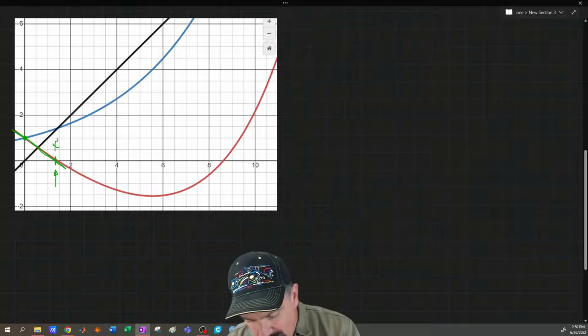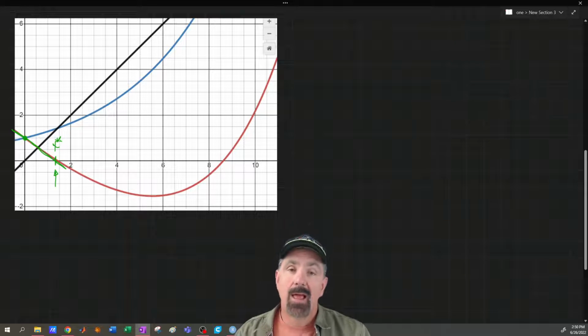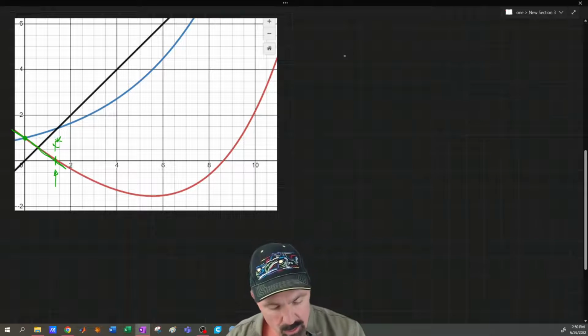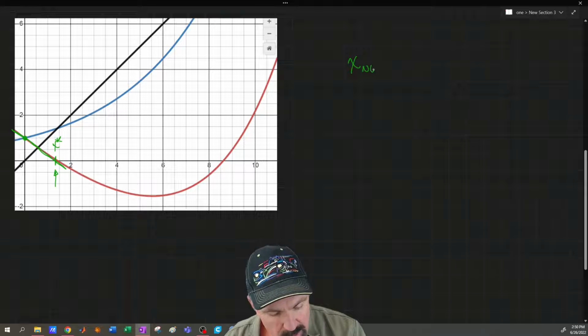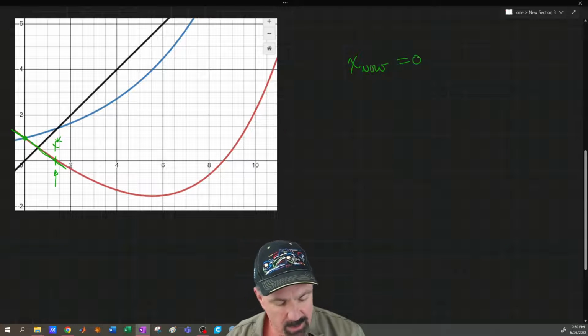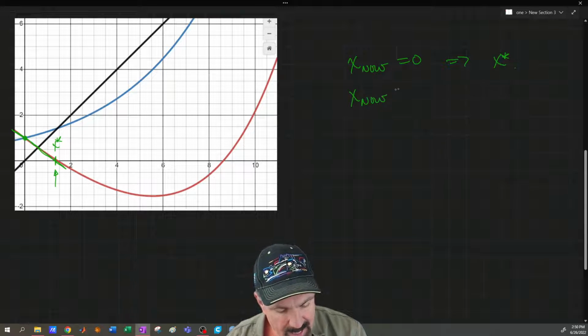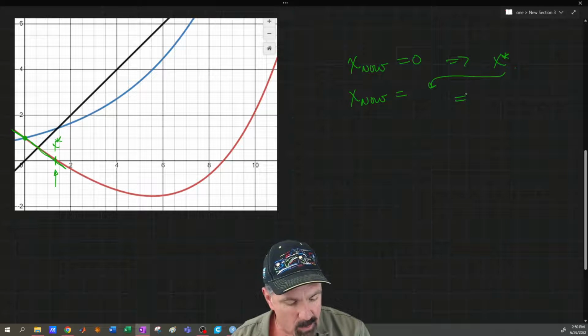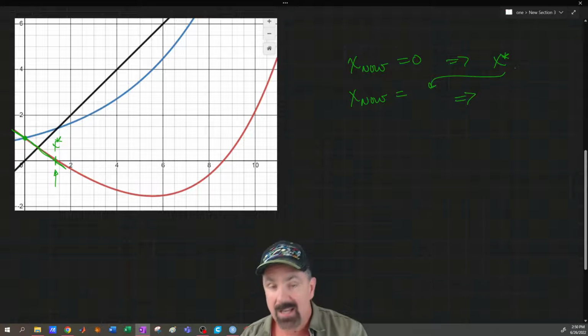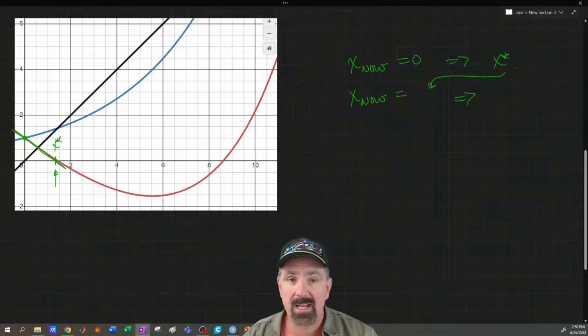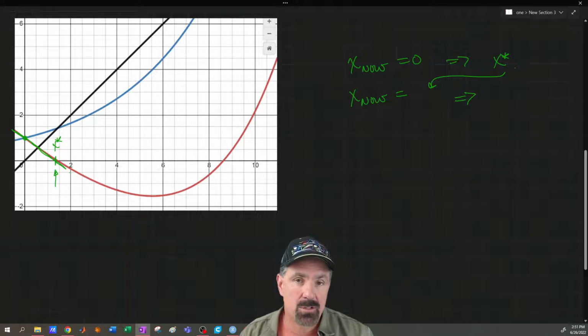And then what we would do is find our next value, right? So this would become our x star, but that would be the new x now. So we started with x now equal to 0, and that would give us some x star value. And then whatever that value is becomes the new x now. So we set x now equal to whatever this value is, and we run this again. And you can see I can't really draw any images here because it gets to be too small.